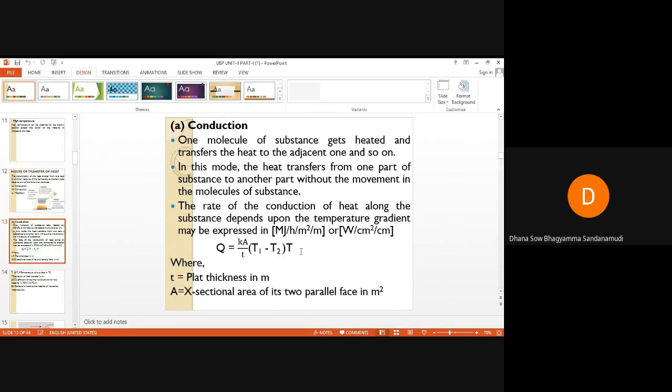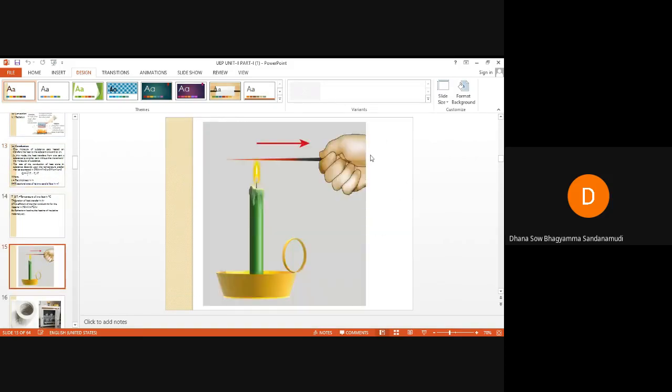Okay, an example of conduction is if I am holding a metallic substance in my hand and I have kept that metallic substance on the flame. You can see the red portion. The metal gets heated up, and gradually the heat is transferring towards my hand. You can see the red portion gradually increasing. You can see the arrow mark here. So without any molecular movement, heat is transferred.